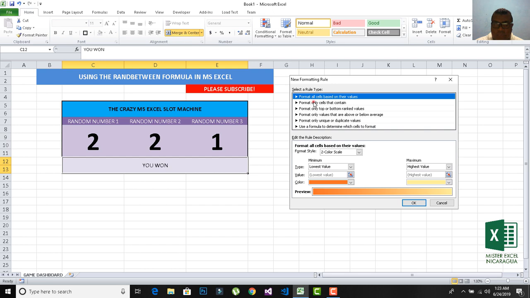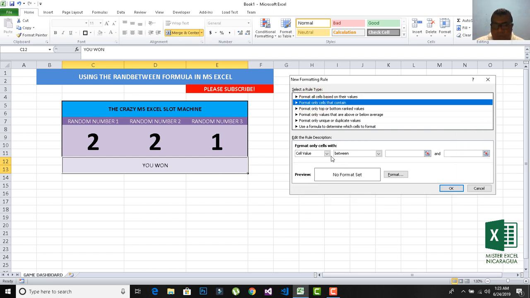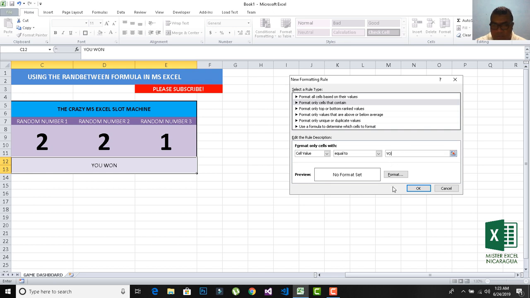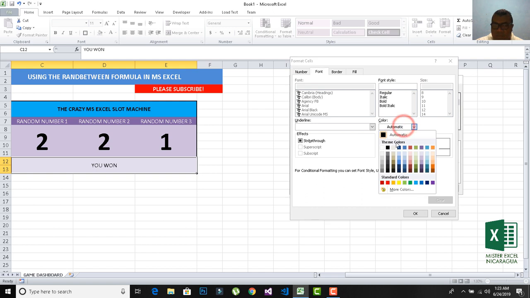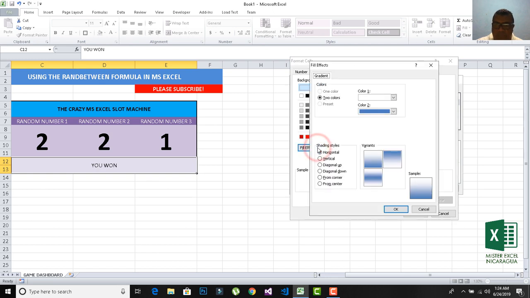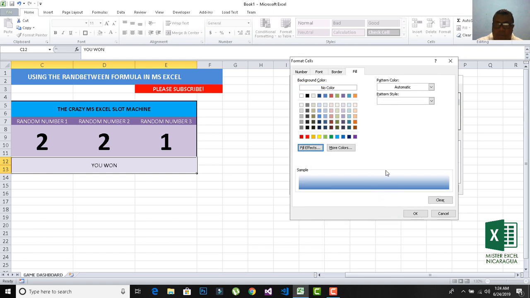And let's select from the rule type the second option, okay, and we'll say format only cells with, if the cell value is equal to, and let's put, I'm sorry about that, U1. What happens if that cell has the text that says U1? Okay, let's just format this, and I can probably use for the font a nice looking red color. I know, guys. And then for the fill, we can use different types of effects. We can use variants of gradients if you wish, vertical, horizontal, or you can simply leave it as a solid color. It really depends on you, okay?